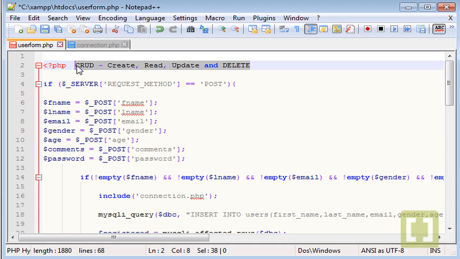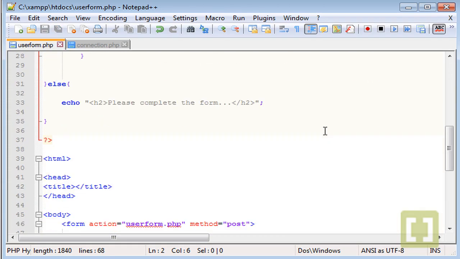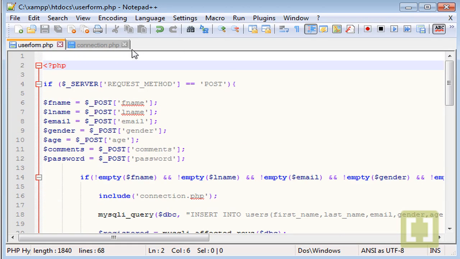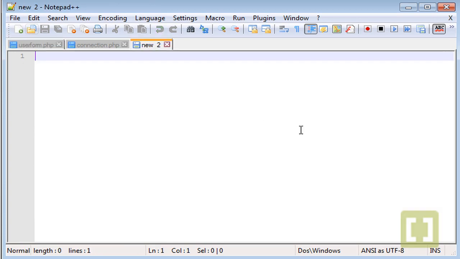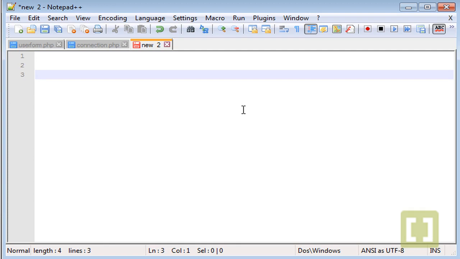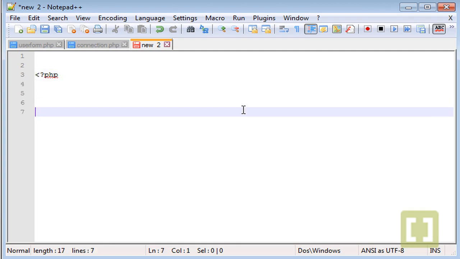So let's take this out of here. Okay. Well, to start, we need to create a new file with a new script. And let's create PHP.